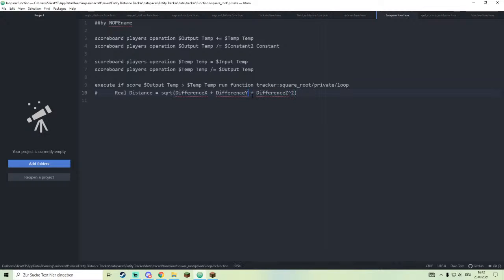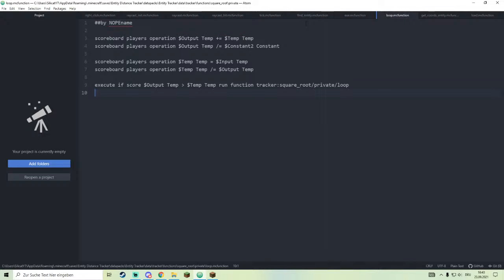I forgot that. So that's basically our formula. Squared just means that the number is squared. The square number we just have to multiply by itself.